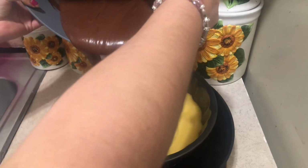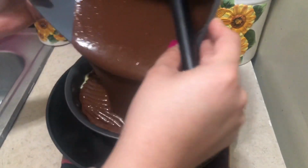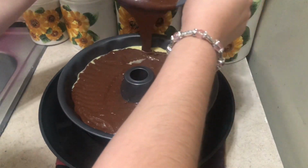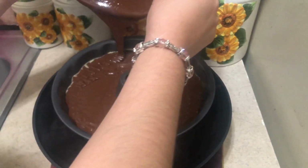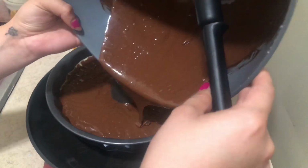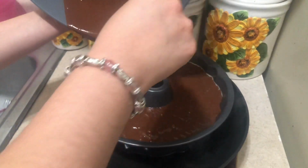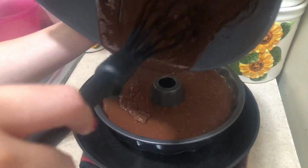Once the flan has been in the oven for 20 minutes, you want to slowly and carefully remove it from the oven, and you want to add the cake mix on top slowly and carefully, just because obviously your flan is not ready yet. So what I did was I accidentally did it too fast, so the flan went crazy. But once you're done doing that, you're going to put the cake back inside the oven.